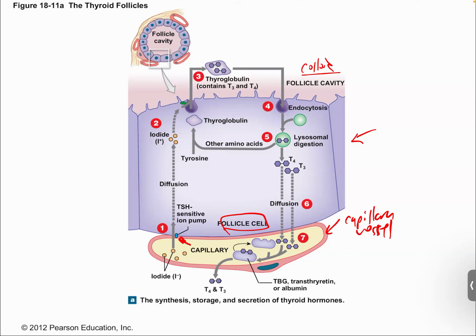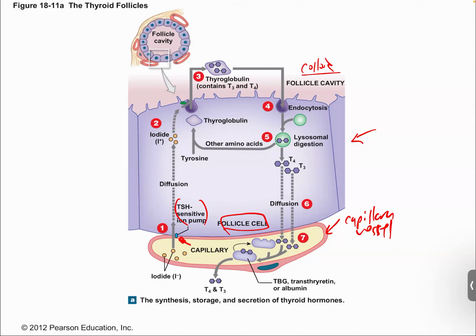And it does. And the way it does is by basically turning on a TSH sensitive pump. So this is an iodine pump. This is like from general biology, basically just a pump who specializes in grabbing an iodine, pulling it from blood circulation in the capillary, and then moves it into the follicle cell. However, this pump is only activated in the presence of TSH. So if you don't have this pump activated, then you're never going to have the iodine in order to make T3 and T4. That functionally turns off the thyroid cell.